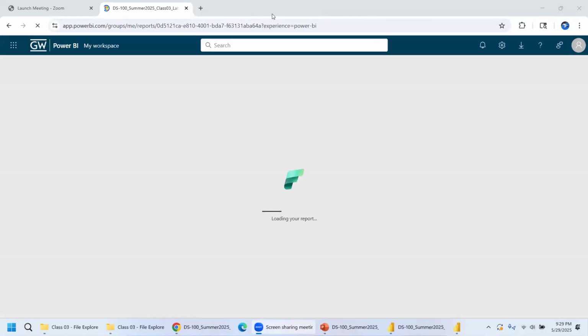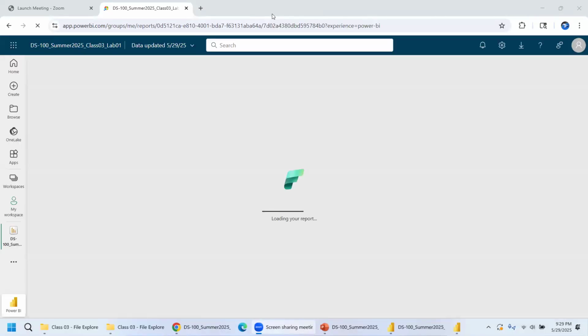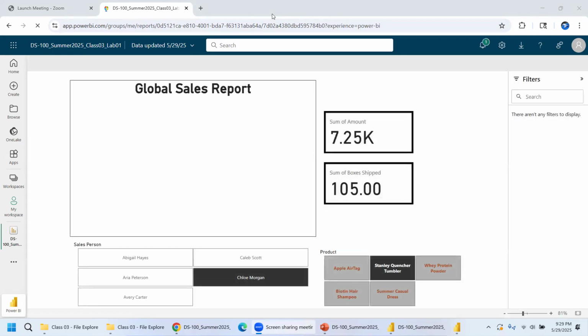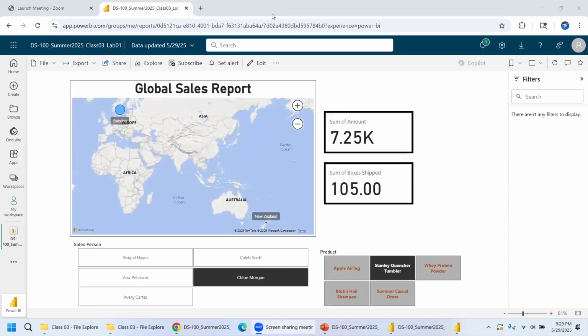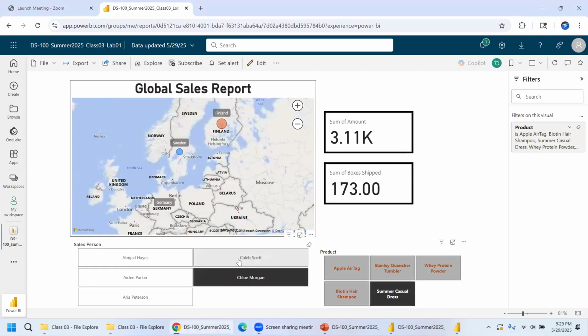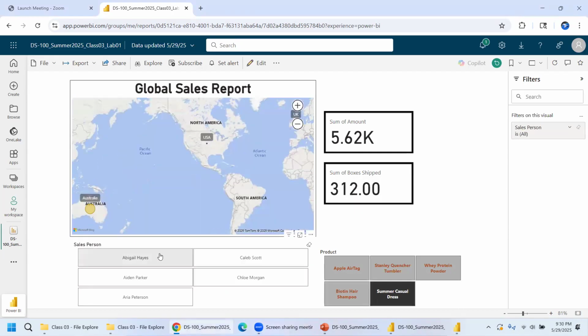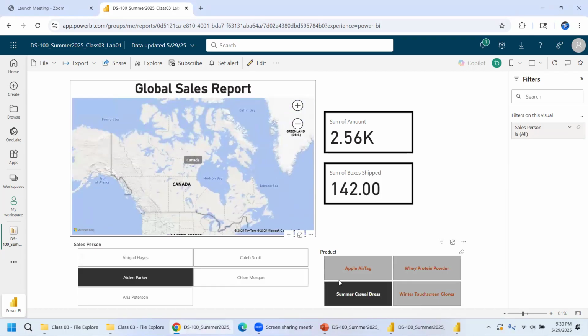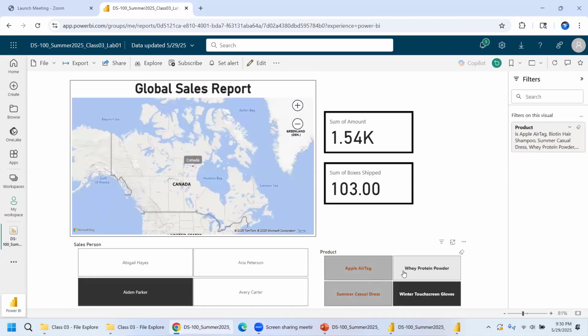So I'm doing the verification again, and now it's loading my page. All right. So it loaded the data, loaded my report. So this is what it looks like. All right. So if I actually click on different products, click on different salesperson, it will show me the results. All right. Simple and easy, right?